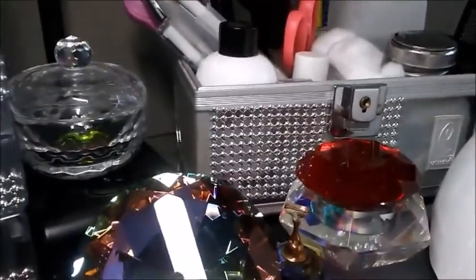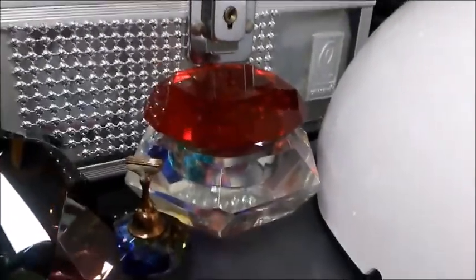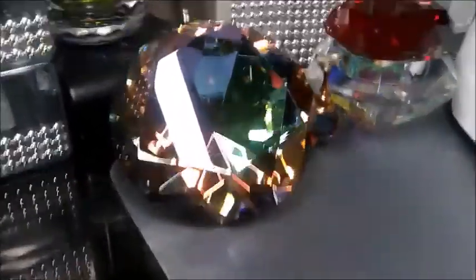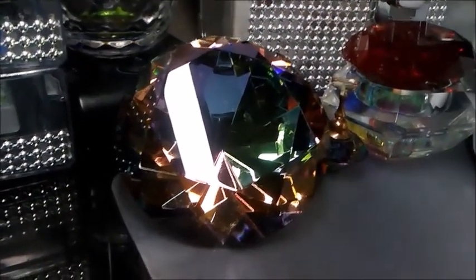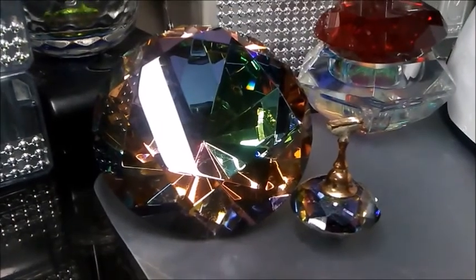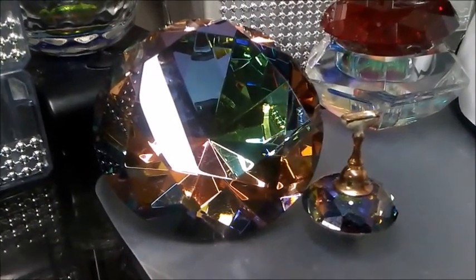I have two monomer dishes. The one on the left sitting on the lamp stand is from Addicted to Pink Nails — Sade. I'm sure everybody recognizes this one from NotPolish — the diamond, so cute. And then here is my nail crystal — it was supposed to be for reveal shots, but this thing just sits here for me to admire. It was in my very first video on YouTube, my Amazon nail haul, and I just fell in love with it. I rarely use it — I just love admiring it.